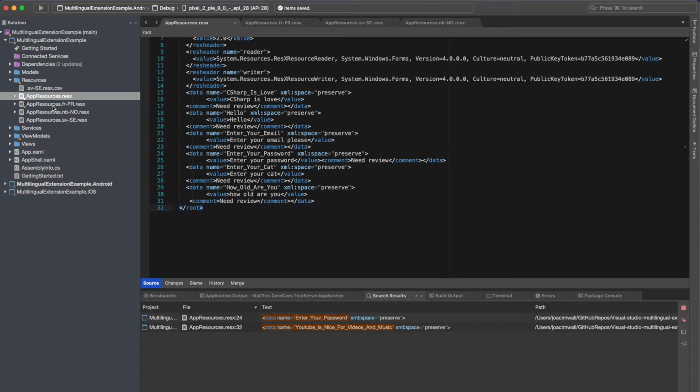The only thing that is important when we work with this translation extension is that we keep the names in the standard format for different languages, and that they have the same base name. But it's quite okay to name it something like resources or language resources. Let's keep the same name for all files.